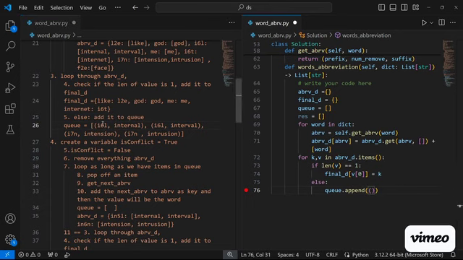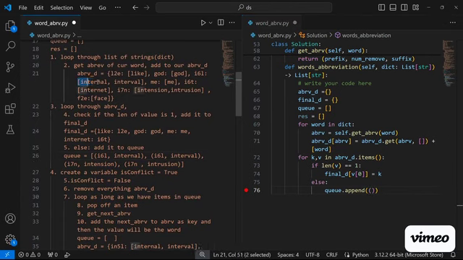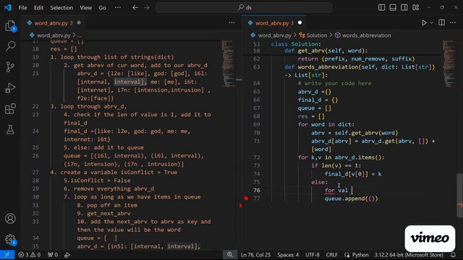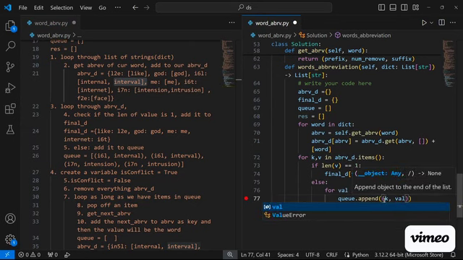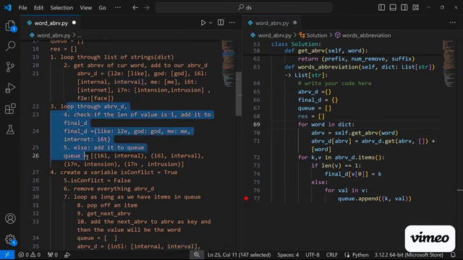But you remember where we had the values as internal, we did for i6l internal, then we did this. So it means we want to loop, we get the first word, then we add it to the queue, then we loop again, we get the next word and add it to the queue. So that's what we're going to do. We're going to do for val in v, and then we just want to do queue.append, and append our key and our val. So with this, we are done with steps 3 up to 5.